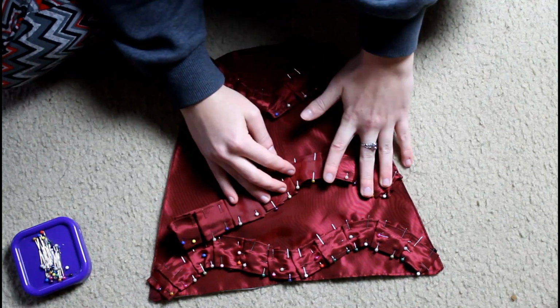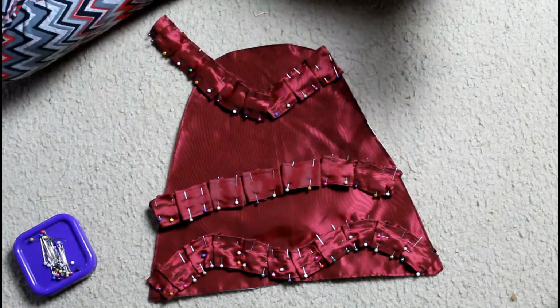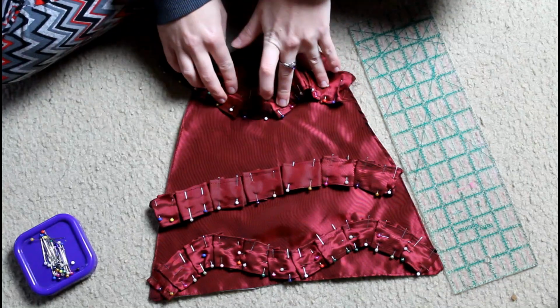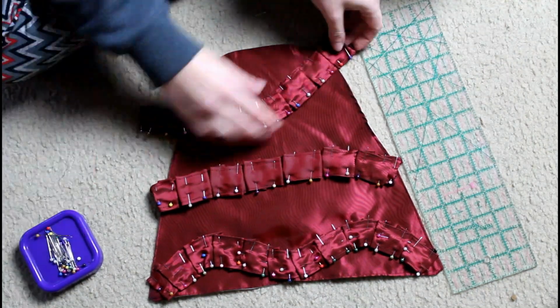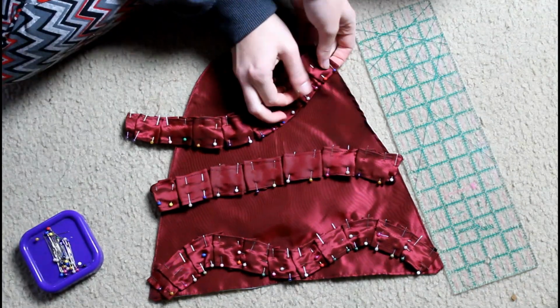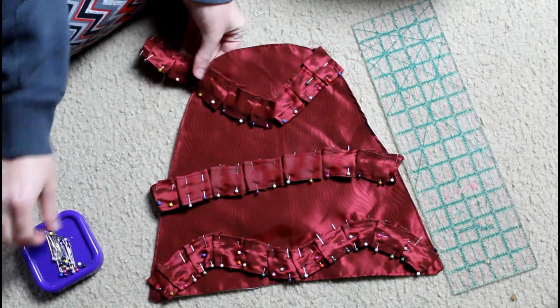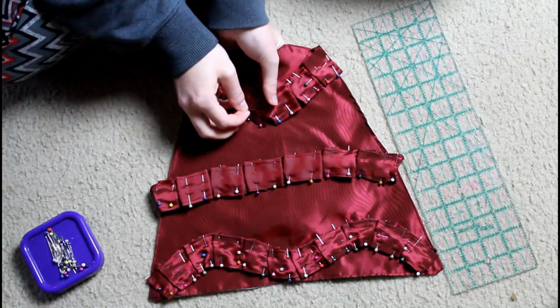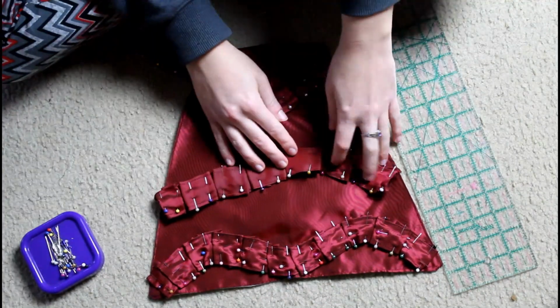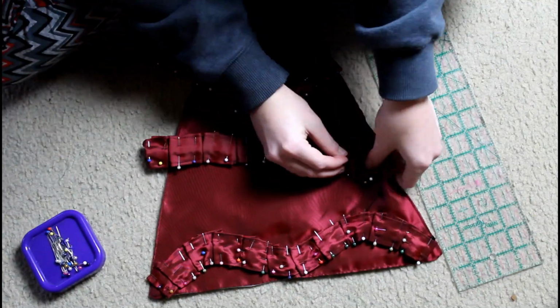Which means everything that comes in 3s is perfect, or every set of 3s is complete. And therefore, you see the rule of 3s pop up in writing, art, photography, home decor, and sewing. Because to me, sewing, especially when I'm making a dress like this one, is creating wearable art.